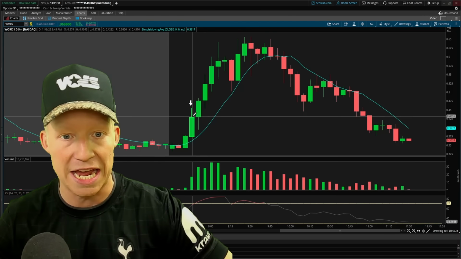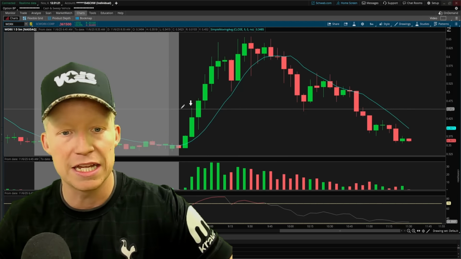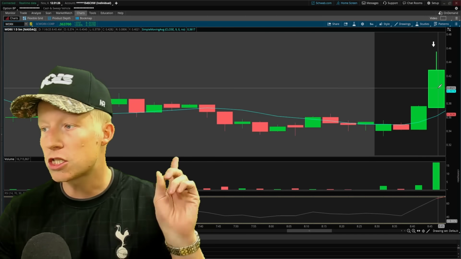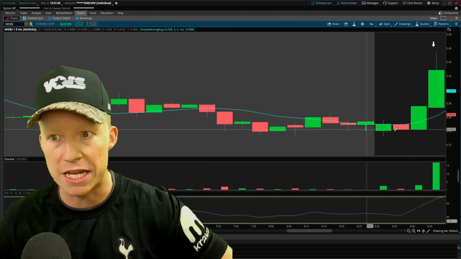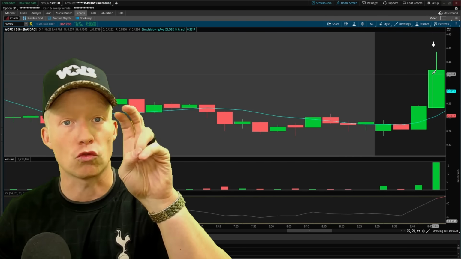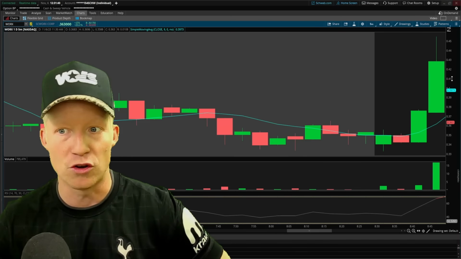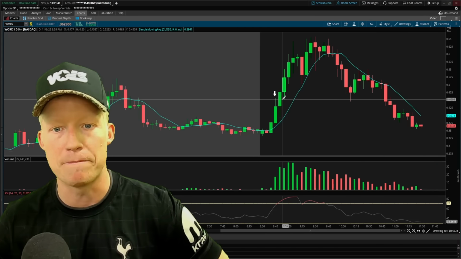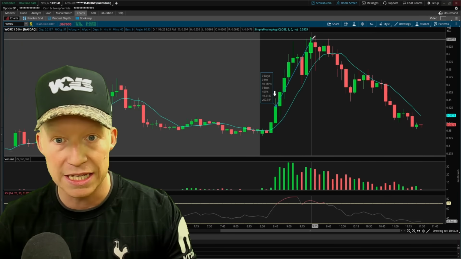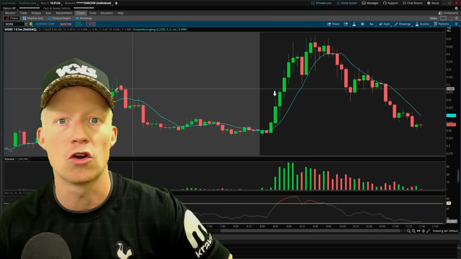So getting in and out of this thing relatively quickly when you get this sort of initial move, when it's moving up large. This is what this chart looks like at the time I drew the arrow. So many beginner traders are going to avoid this. This thing is currently trading at highs. It's blasting off. Its RSI is over 70. This thing is super stretched to the upside. Why would I ever chase this thing up here? I'll just wait for the dip, or whatever it is that beginner traders say. And of course, they end up missing out on a pretty massive move. I mean, the stock goes up over 50% in the next 40 minutes from where this RSI initially breaks over 70.